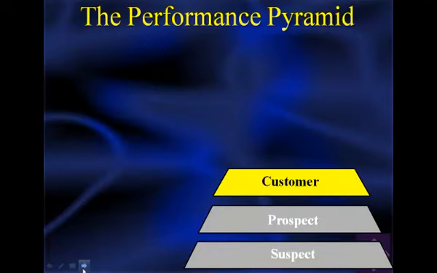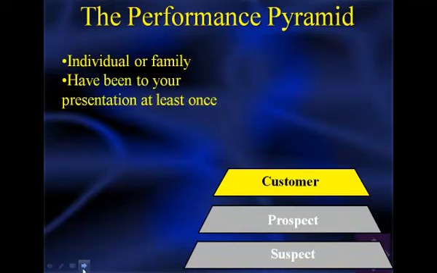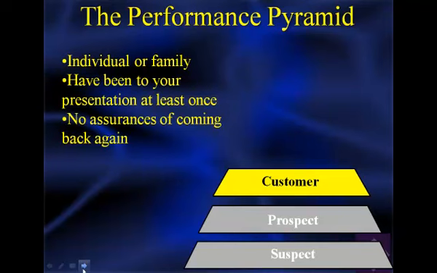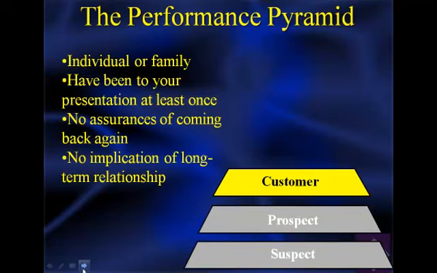Well, obviously, a customer. But a customer may or may not be under the definition you're understanding at this point. Again, an individual or a family has been to your presentation at least once, or they have taken part in what you have done at least once. In other words, they've made one purchase. They've spent money with you at least one time. But there's no assurance of them ever coming back again. This is where many people get confused. They think, well, I've got a customer, they'll automatically be back. That's not the case. There's a different level when they go from customer to client. We'll talk about that here in a moment.